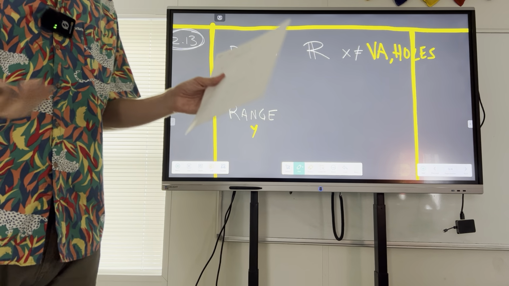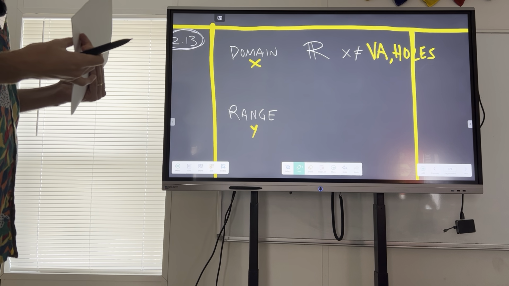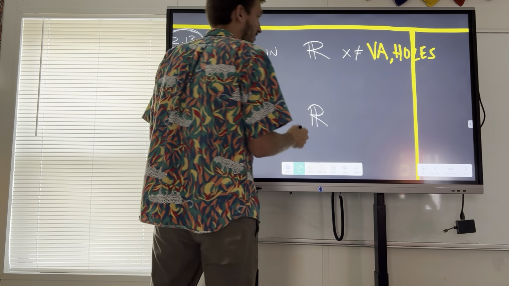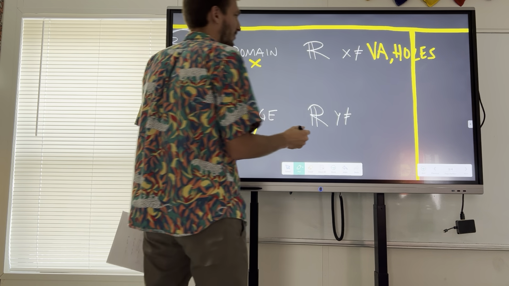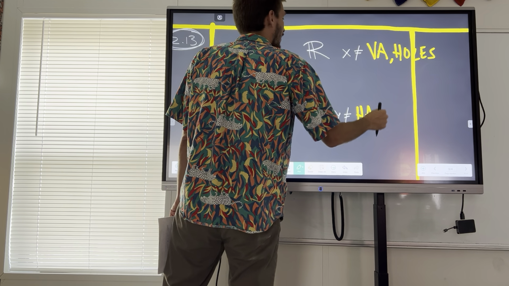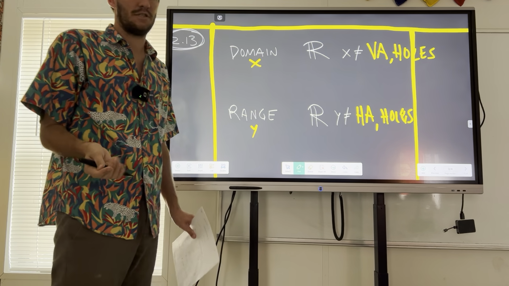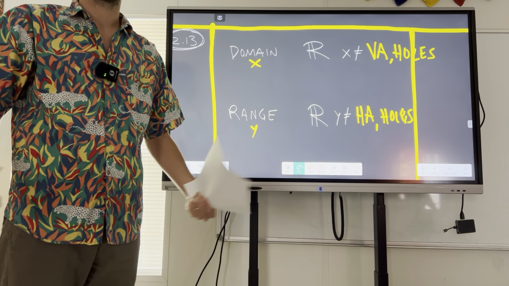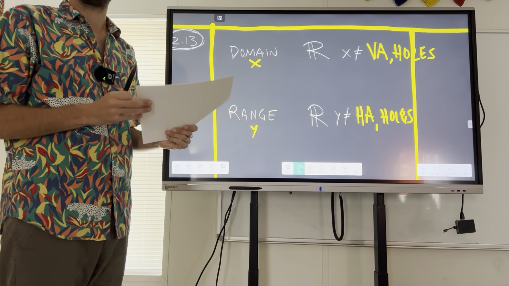Anywhere where that bottom is equal to 0, you're going to have a problem. Now your range is also going to be all real numbers, but you're going to need to exclude things as well. What do you need to exclude from your range? The horizontal asymptotes and also the holes. This is always the most missed question. Always. People say, oh, it's that, and then they just never find the y value for the hole. They just think that the hole is x equals 2, and then they leave it off the range. They always miss those points.